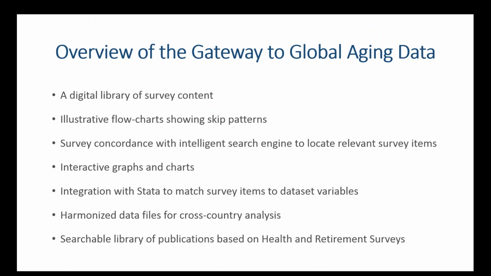The Gateway to Global Aging Data includes a digital library of survey content, illustrative flowcharts showing skip patterns, survey concordance with an intelligent search engine to locate relevant survey items, and interactive graphs and charts. We include integration with Stata so that you can match the survey question you might be interested in to the variable in the data set that you might actually download from the survey. Harmonized data files for cross-country analysis. We'll spend a good deal of time talking about that. And then recently we have added a searchable library of publications based on health and retirement surveys, which we're pretty excited about and we'll also talk about.